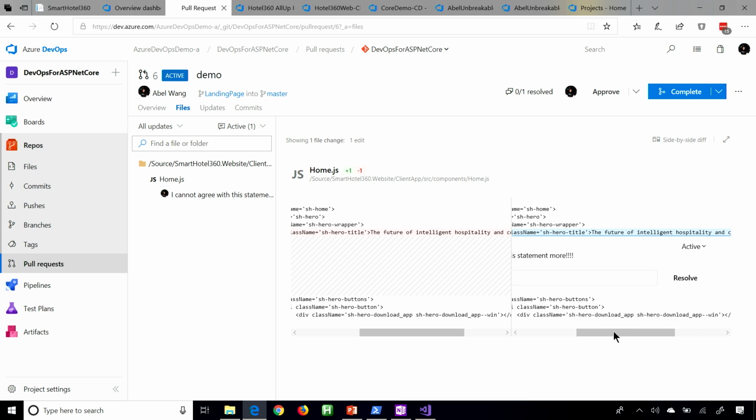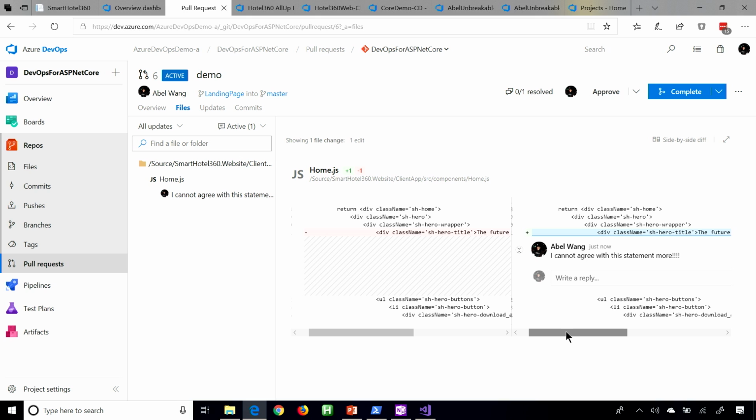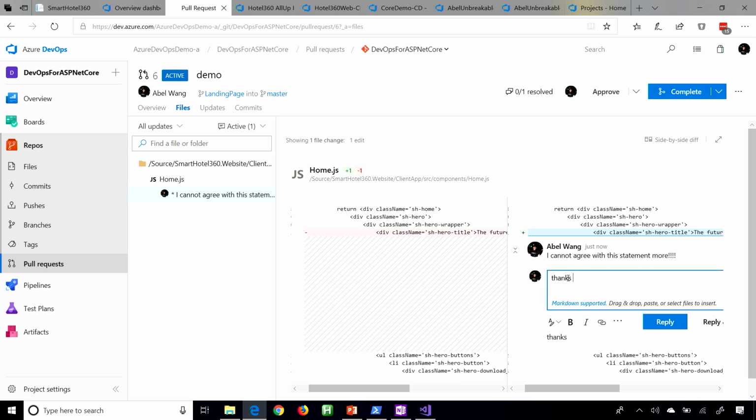So you don't just comment on the pull request, you can comment on the actual line of code. You can comment on the individual file, on the individual line of code. You can comment like an overview over the entire pull request if you want, however granular you want to make it. And as soon as I create this comment, it sends an email and alerts me, since I'm the one that started the pull request. So I can go in and look at this and be like, you know what, thanks, that's great.